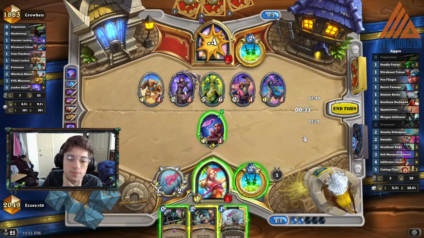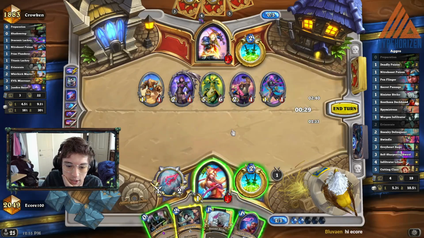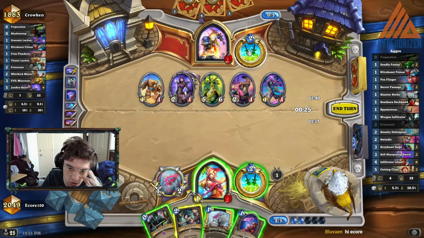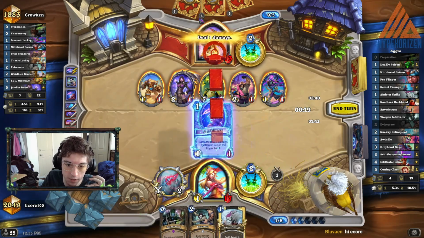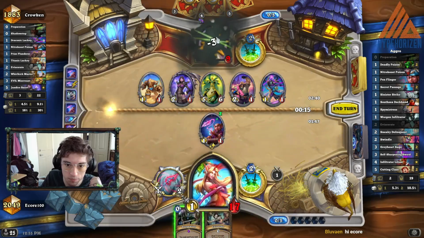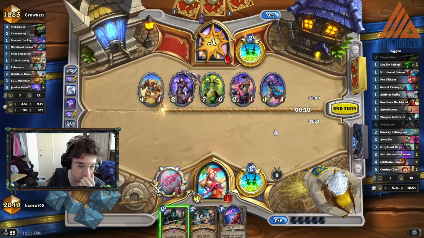Eviscerate. How much damage does he have now? 4, 9, 10, 11. He needs to come up with 6 more. Eviscerate weapon doesn't do it. He already used a Nitro Boost. I feel pretty confident in just doing this, Sinister Strike and hitting face. I'd like to say I feel fairly confident about that.